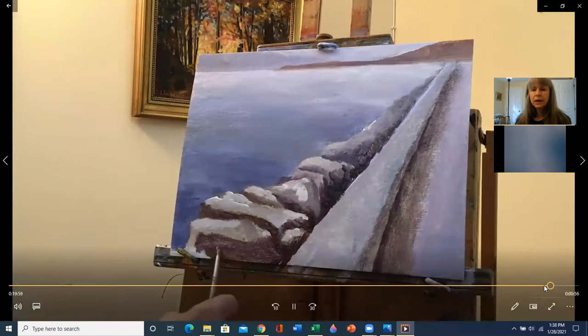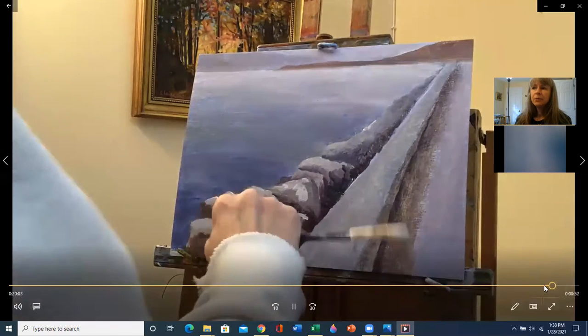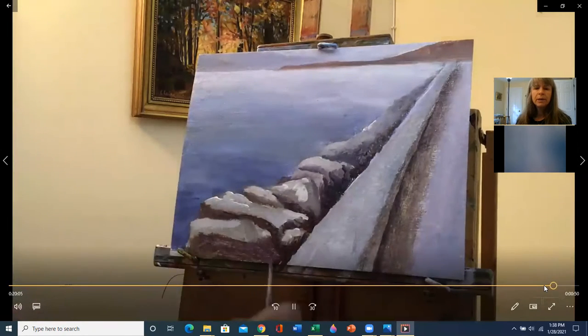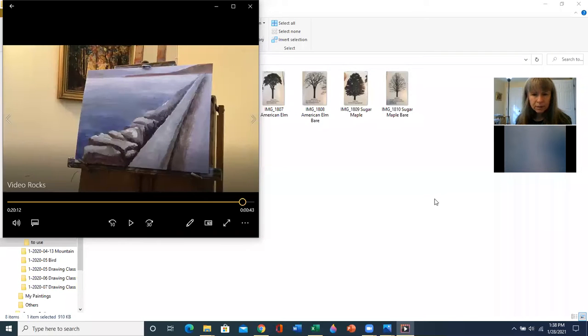So to start my actual demonstration today that I will do live, I will start by talking a little bit about those colors and how we make them. Are there any questions about this demonstration? Okay, so I'm going to stop the share. I can always play this again if you'd like.